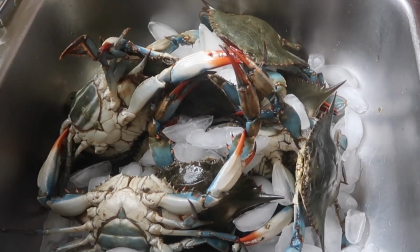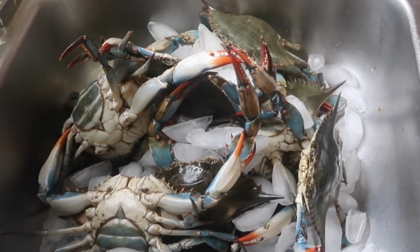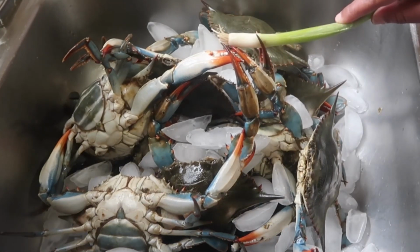Now, you can definitely boil these whole, then clean them and put the garlic butter all over it. You're more than welcome to do that. But if you're going to do it this way, as soon as these slow down, you need to go ahead and clean them. Do not let them just die in the shell and let them sit. You have to go ahead and clean them.